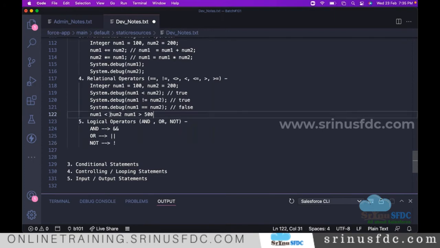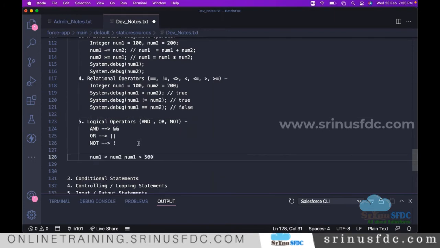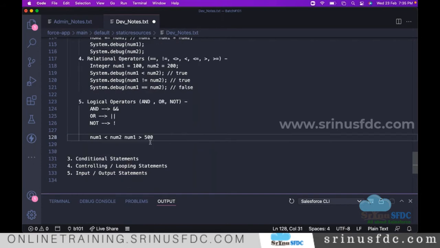Now if you see this requirement, both conditions should be satisfied, or any one should be satisfied. It's not unlike what we do day to day. Sometimes people say there is an offer: if you buy more than 1,000 rupees, you get a 10% discount.